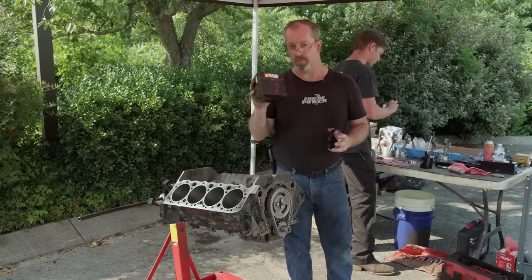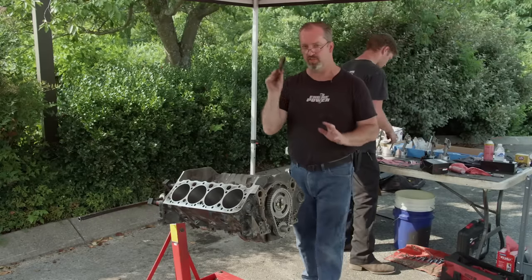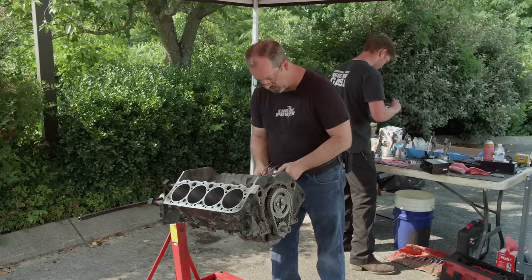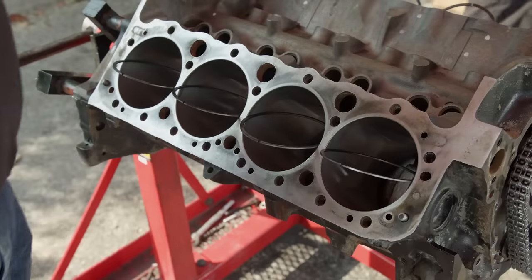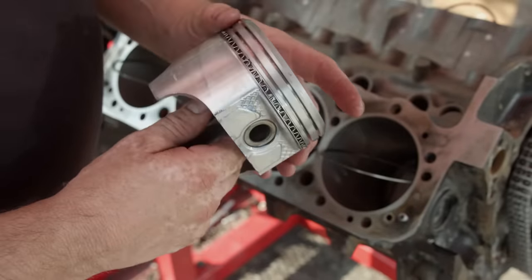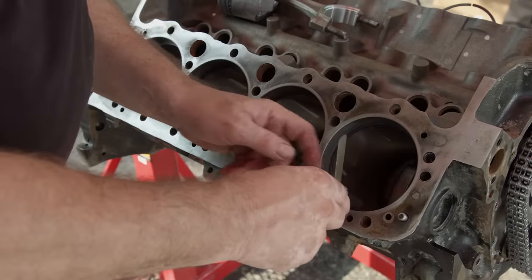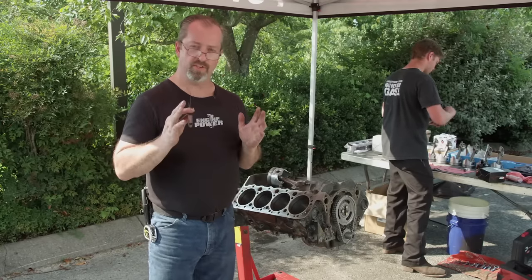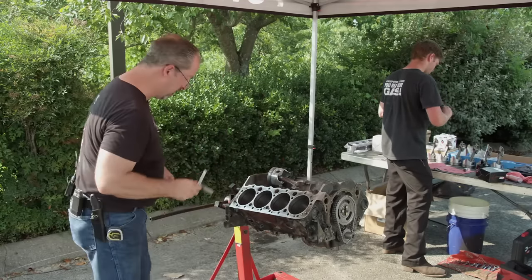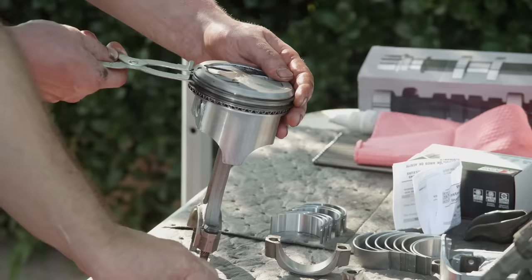Now it's time to check gap on our rings. These are a pre-gap set — a replacement ring for our size piston — but that doesn't mean you should not check it for minimum end gap. What we're going to do is stick these in the bores and square them up without a ring squaring tool. We'll take them and put them sideways in the bore, then take a piston with the oil ring already installed and stick it in crown-down — just like a piston ring squaring tool, it squares the ring up. We have 18 thousandths, which is more than enough. You want a minimum amount of gap; you can have more, but you must have a minimum in case the engine gets hot — we don't want to butt the rings and cause damage to the piston or cylinder. On thicker rings such as these, it's a great idea to use a ring expander to install them; you can get one for under $10 at AutoZone.